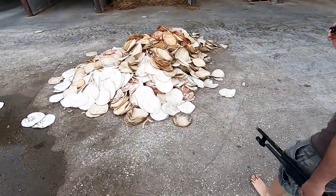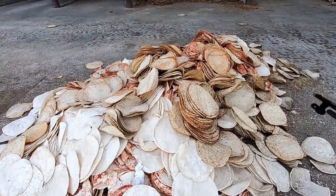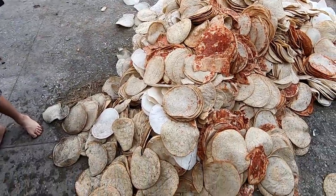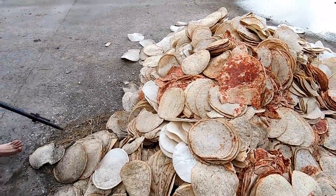Pizza for the cows? Wow, it is a lot of pizza. Holy smokes — I think it's cheese pizza. Look at all that. I'm kind of tempted to take a bite. It kind of smells good right now — it smells delicious. A whole pile of pizza for the cows. If I knew exactly how long it's been here — it could have been here longer than a day. I'm really tempted to just dig in a little bit.